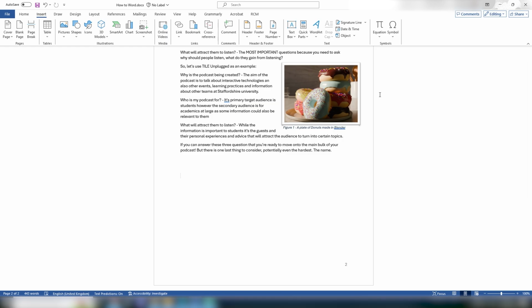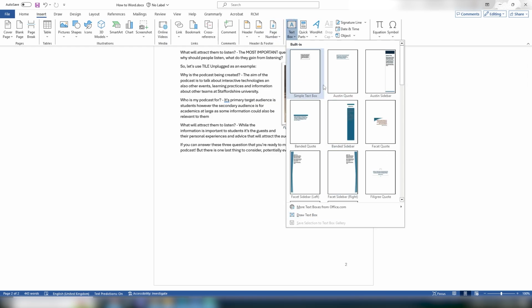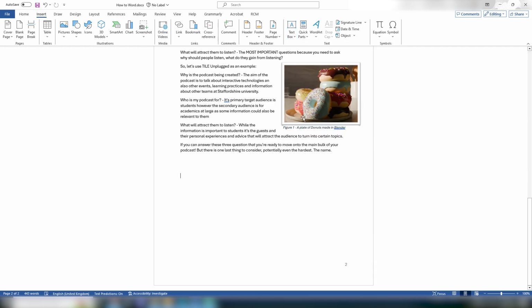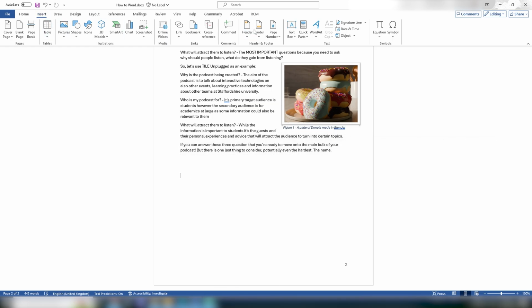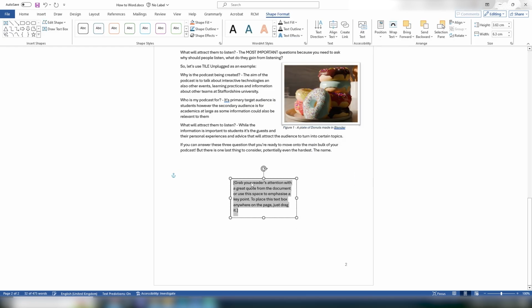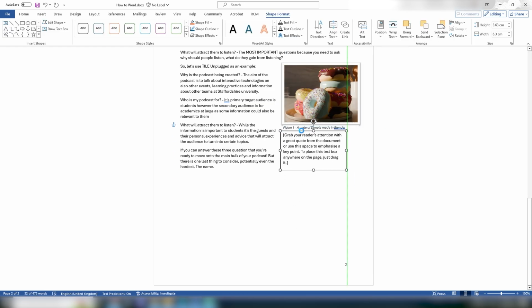Additionally, the last 2 items that I would mention as worthwhile in the insert tab is the text box. So we can very quickly add text, which makes it very easy to move text about. I wouldn't use this for main body work, but maybe you want to add a text box under here, but you don't want to format that entire section. You just want to add a very quick text box. We'll go insert text box. As you can see, that makes that there.